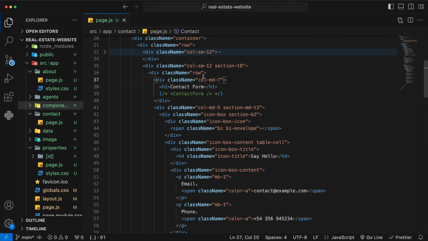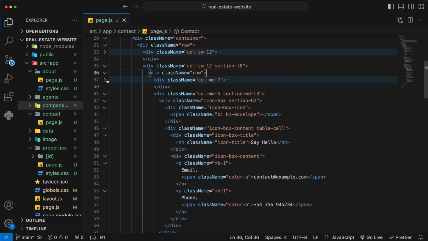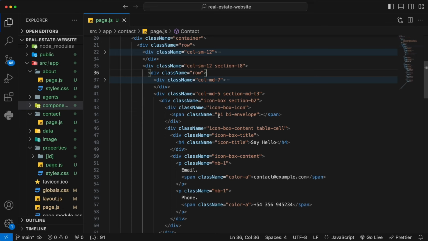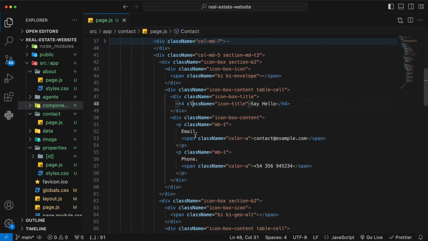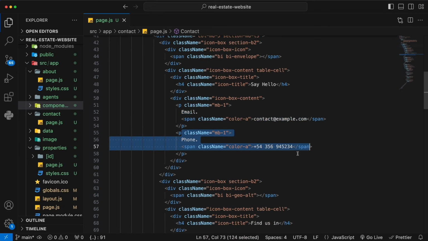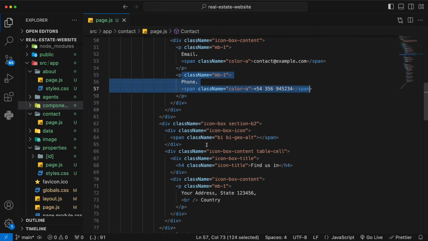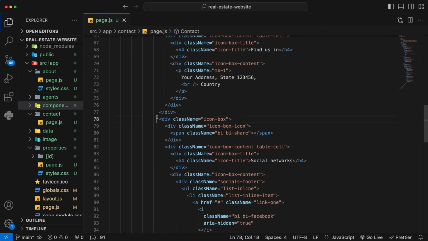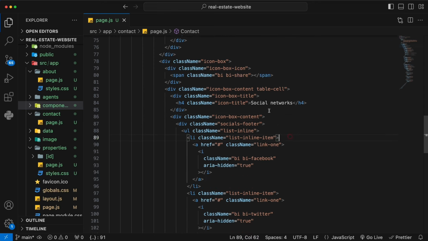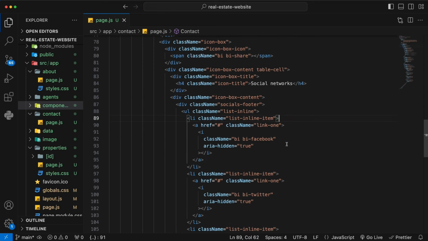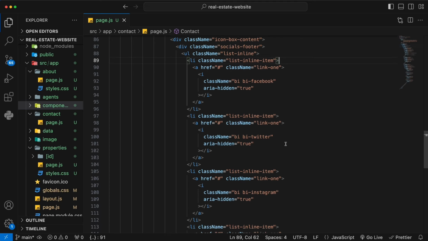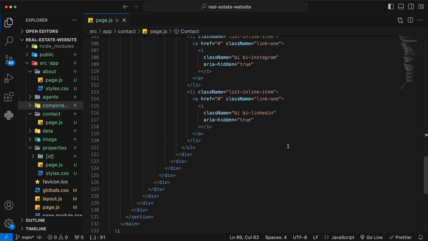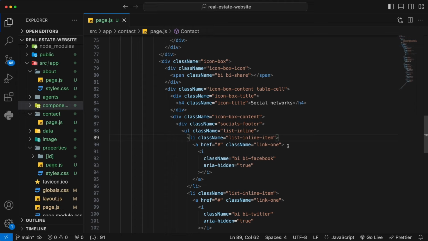So now in the second row, we have our 7 column to present a contact form, and we have a 5 column to load our company's icons, and we have the email of the company, the phone number of the company, and also we're going to manually put in the address of the company so people can find us. And also we're going to present all of the social network icons, for example the Facebook of the company, the Twitter, and then the Instagram and the LinkedIn, all the things. So yeah, that's the code that I have shown you completely.